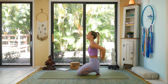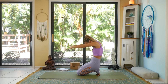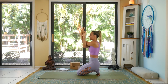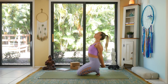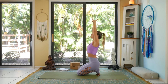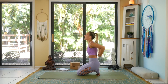Inhale, behind the back. Exhale, push it forward. Inhale, lift up. Exhale, right arm underneath. Inhale, arms behind the back. Exhale, push it forward. Inhale, lift. Exhale, left arm underneath. Two more times. Inhale, arms behind the back.